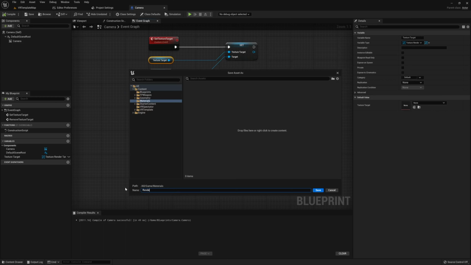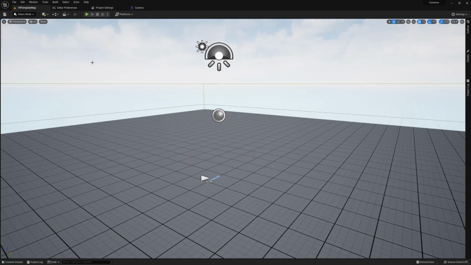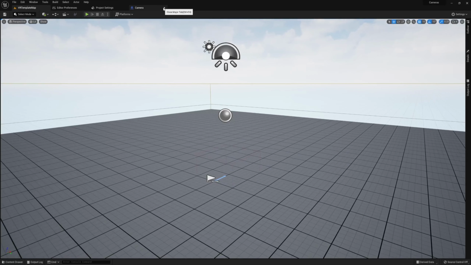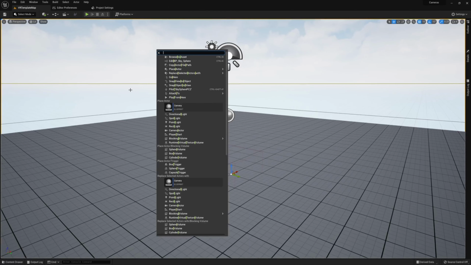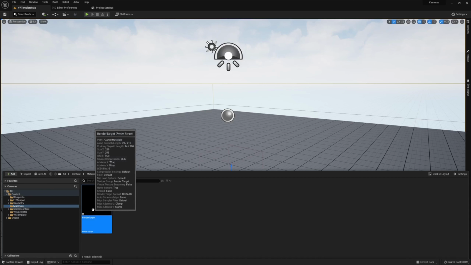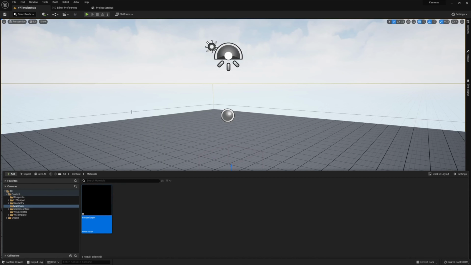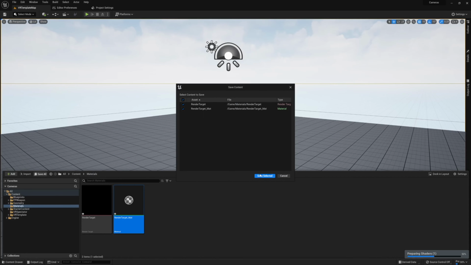Then once we've created this render target and placed it in the materials folder, we can close down the camera and navigate over to that materials folder where the render target is. The reason we call this materials is we're going to right click on the render target and create a material out of this. This material is what we're going to actually see in the scene. The render target is only something that the cameras themselves are going to use. I'm also going to save both these materials.